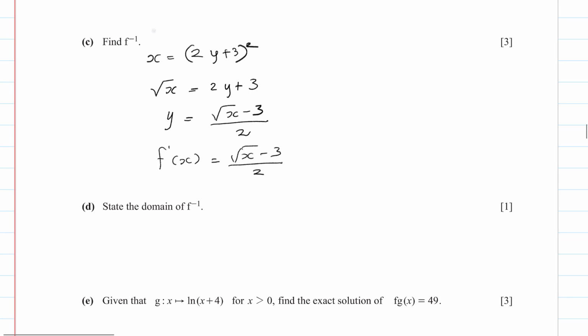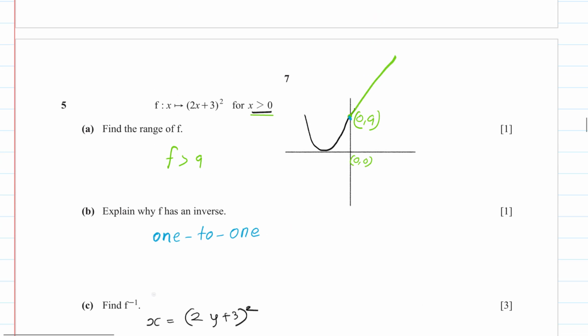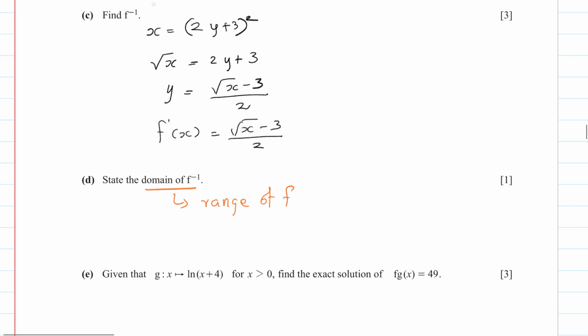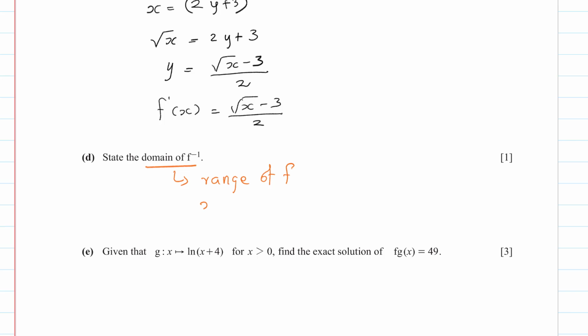State the domain of f inverse. Now, this is something you would want to remember. The domain of f inverse is the same as the range of f. Isn't that correct? So now let us look at the range of f. We have already calculated the range of f is greater than 9. Exactly. So here we say x is greater than 9. That is the answer.